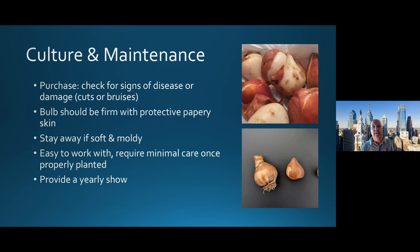Purchasing — it's like anything else. Whether you're purchasing six-packs of color or a fruit tree, you want to check for signs of disease or damage. You don't want any cuts or bruises. Bulbs are usually sold in a mesh bag, maybe 12 bulbs — you can see them, feel them, squeeze them, sort of like the way onions are sold in the grocery store. You want to make sure you are getting a good healthy bulb to start with. If we start off with a good healthy bulb, we're going to get good growth. If the tunic is falling off or you see disease or fungus issues, pass it up. Don't purchase it and look for better bulbs.